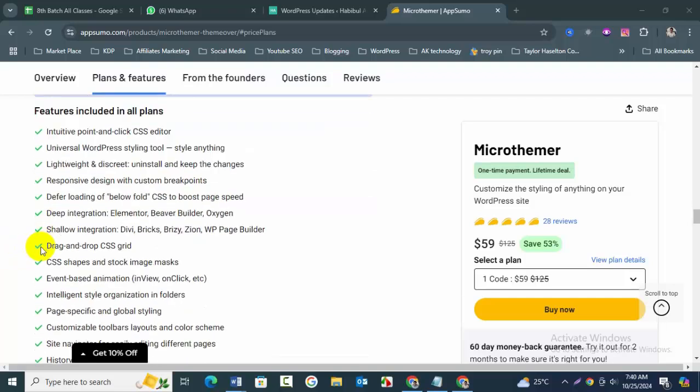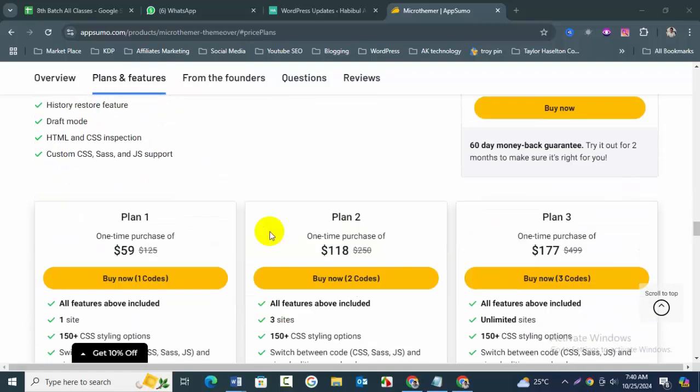And if we come here, you will see that there are a couple of plans. Plan 1 is 59 US dollars for a one time purchase. If you purchase this, you have to pay one time, not monthly. You can use it for a lifetime.